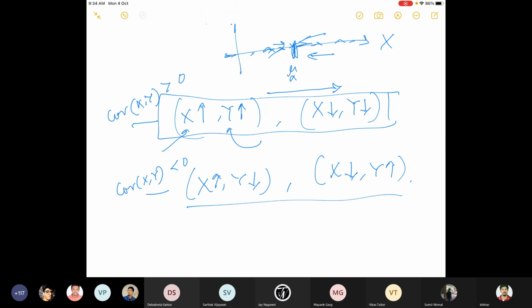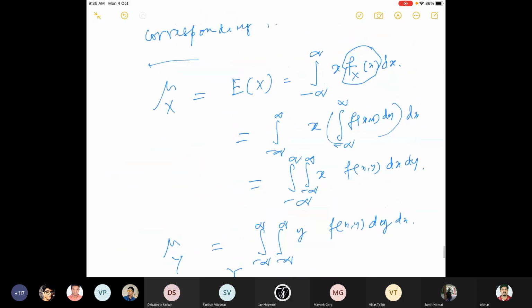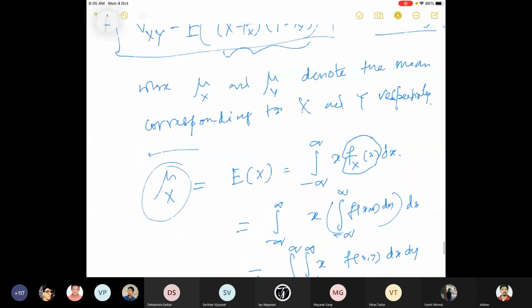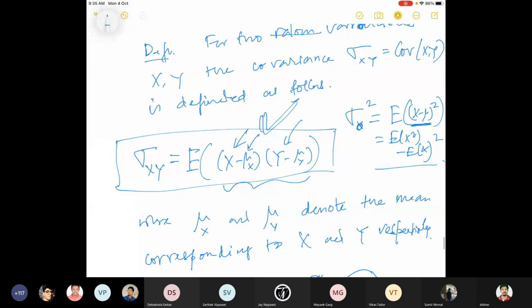Complicated in the sense that when it comes to real data, suppose you know the marginals, like mu x and mu y, then possibly you can try to compute the covariance. Then the question will be, what is the meaning of covariance? Whether there is a dependency or not, and if it is zero, then you cannot say anything. Possibly they would be independent, but you cannot say anything. But if it is positive, that means when x is increasing, y is also increasing. If it is negative, then they have opposite directions, meaning x is increasing and y is decreasing.